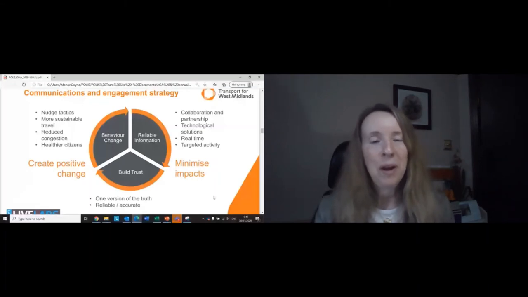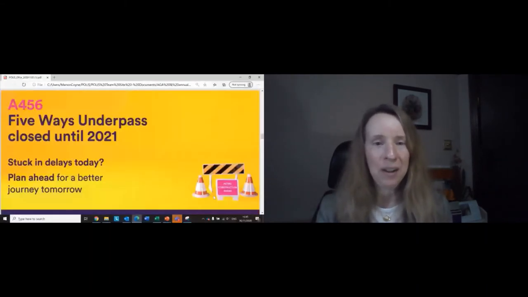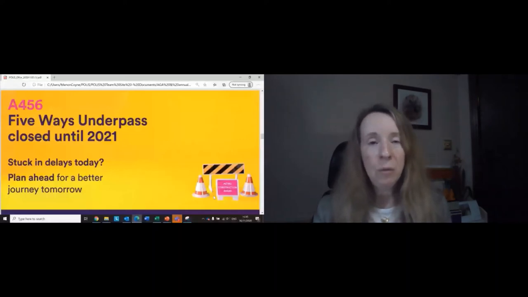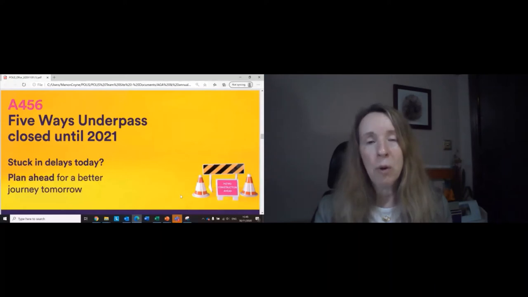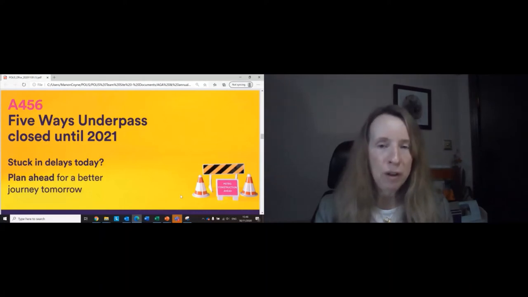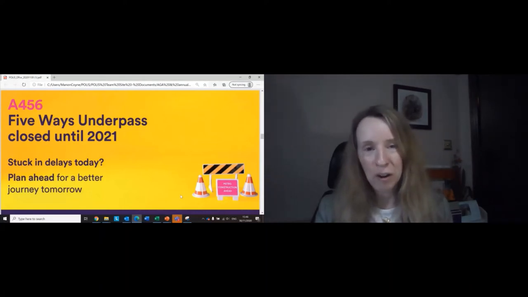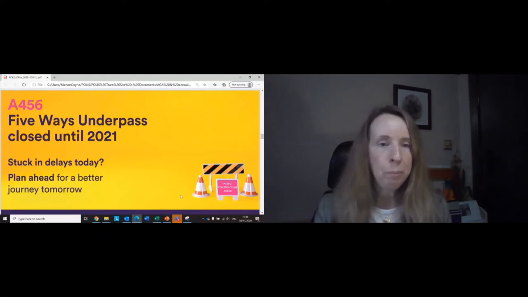And on my next slide, I hope you will see our disruption yellow branding. This has proven really popular in the West Midlands and outside of it, whether it be used on our Twitter feed at WMRoads or campaign pages on our Network West Midlands website, or beamed to people on their Facebook pages, where we request admin rights for local Facebook pages to tell people what is happening in their area. I'm a very strong believer that we need to understand the transport and the technology. However, we need to understand people just as much in order to predict and also to help them make better travel choices in and around our region.